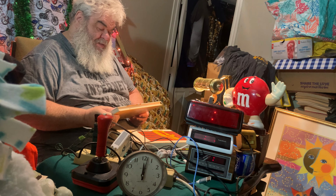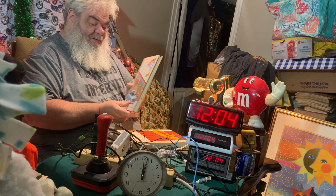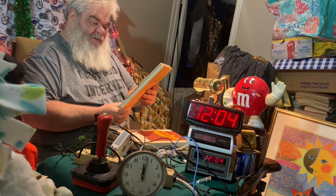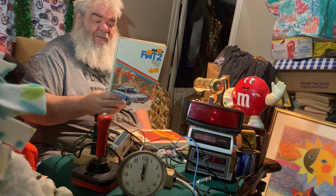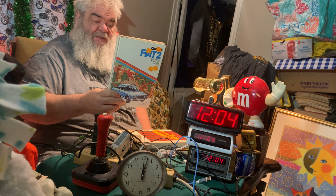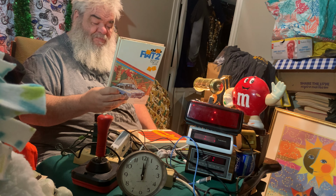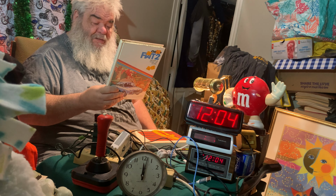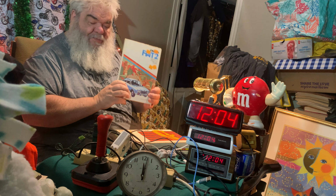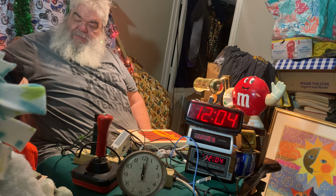Now here is one, boy, this has had a history in terms of its being marked down like three different times. It is the Fiat 2 Repair and Tune-Up Guide by Chilton. And this guide covers the full range of cars from 1970 through 1973. This book is divided into chapters on major systems of the automobile. Cool. I don't know how many Fiats there were in Canada, but you never know.